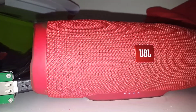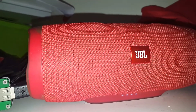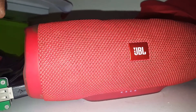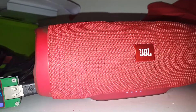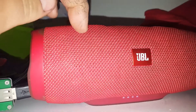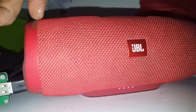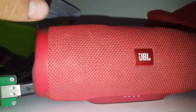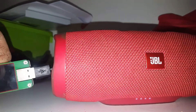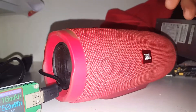The battery in this thing seems to still be all right. It's done quite a bit of work — it gets used pretty much at full volume; we've always used this one pretty hard. I've got a much smaller one which I'll do a similar test on after a full discharge — the little JBL Flip. The only reason it's got a bit of speaker noise is my mate dropped it while it was going, and it started making a vibration noise ever since. I think the voice coil might have been at full extension when he dropped it and it stayed on at full extension or something. Anyway, a bit over about eight and a half amps went into it.